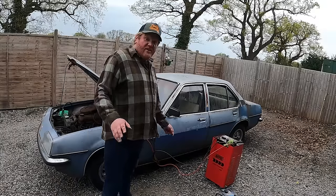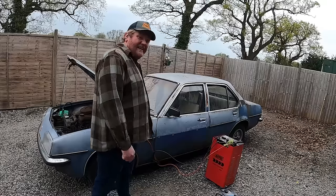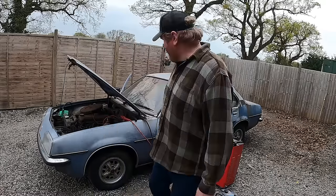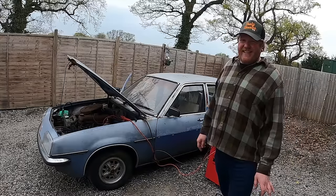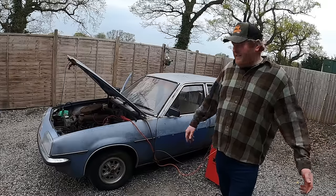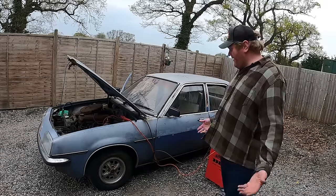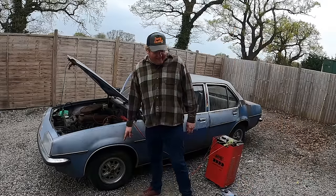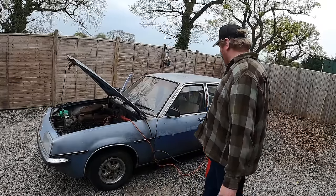Super sketchy, but she moves. I think the handbrake works, which is going to come in very handy. 22 years sitting there, you know, doing nothing. Bored out of its mind, no doubt. And now she's going. I can hear the air coming out of that tyre. So let's try and move it quickly.